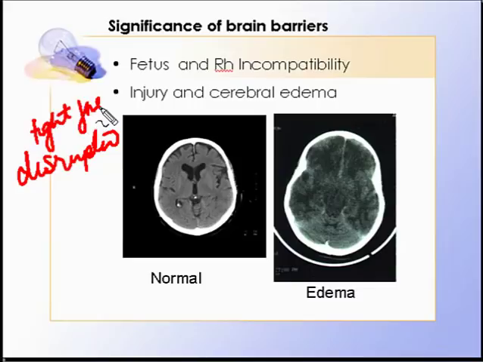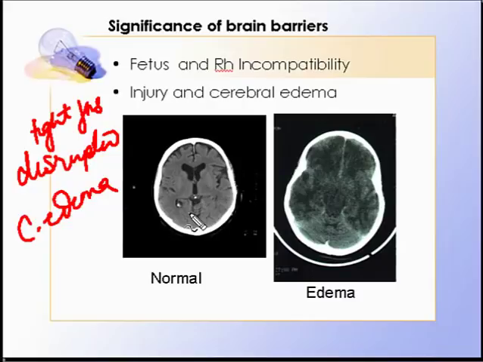When these toxins and large molecules diffuse into the nervous tissue, they create an osmotic effect and pull water into them, and that's why you end up with a cerebral edema. And here you can see a normal picture. You can see this normal CT scan, and you can see the sulci, the brain tissue, and the ventricles, and everything outlined clearly.